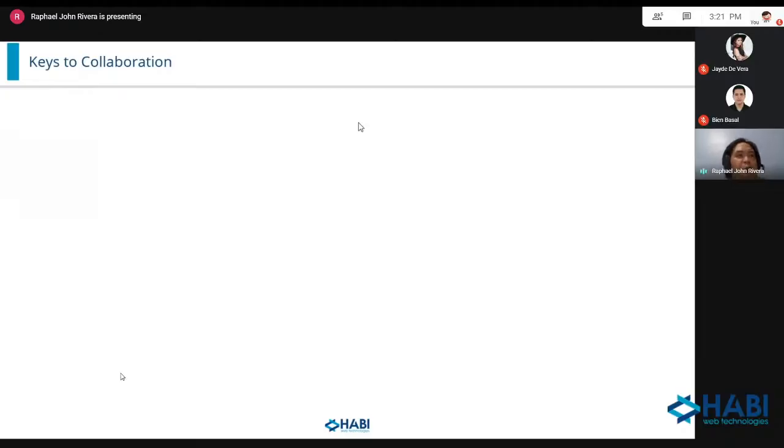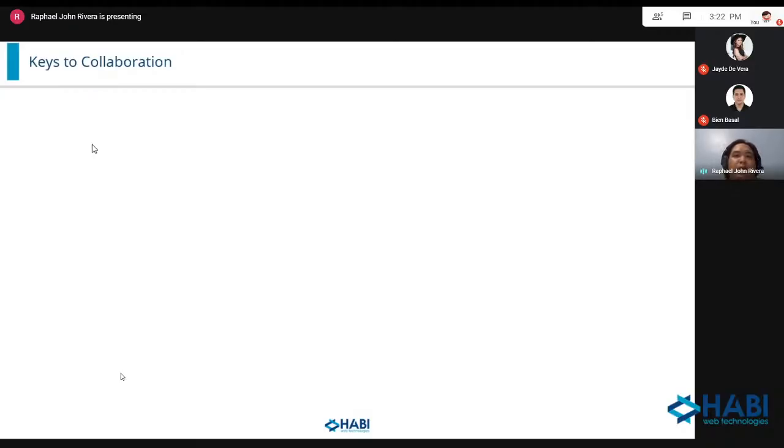Okay, so keys to collaboration. After we have learned these specific attributes of the learners, the keys to collaboration are now in line with us as the taskmaster towards the students themselves.